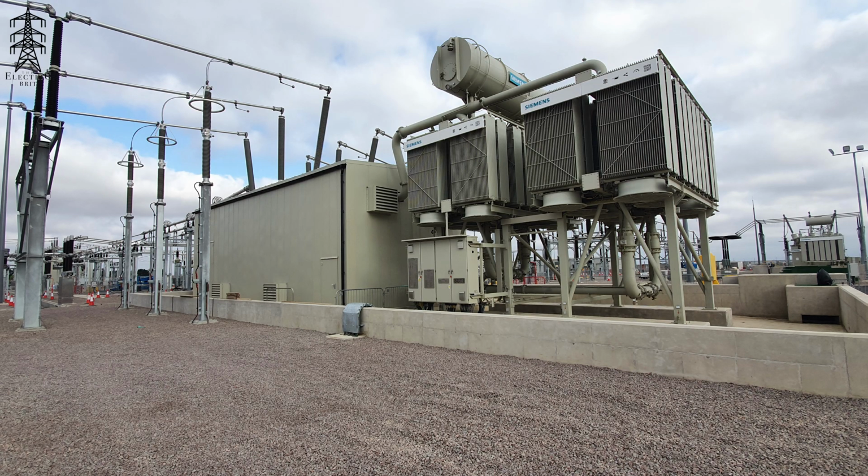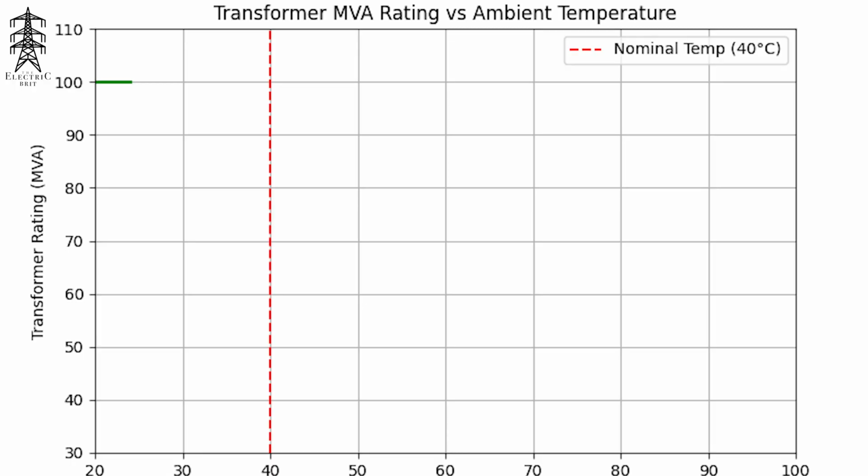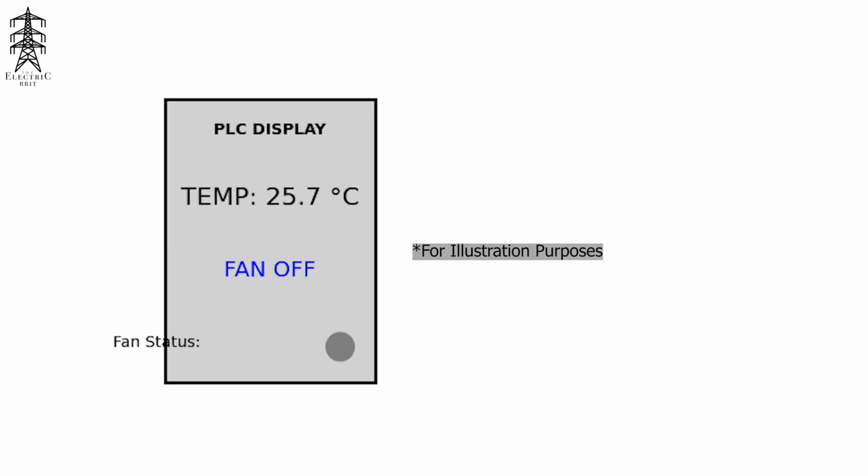Transformer cooling will be specified based on the load the transformer serves, and high load transformers will nearly always have pumps and fans to reach their full potential. Therefore, if a transformer has faulty fans or pumps, it will often be derated, sometimes up to 50%, meaning it can only handle half of its nameplate rating. The pumps and fans don't run continuously and will switch on depending on the temperature of the oil.